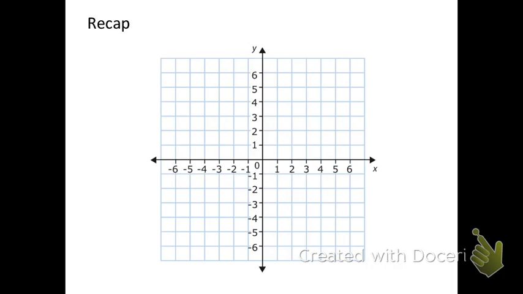Let's do a quick recap. This is the coordinate plane, Cartesian plane, and usually for this plane we would plot a couple of points and then we would join them together using a straight line. So this is the straight line graph. So what's next? We will probably need to calculate the gradient of the graph.